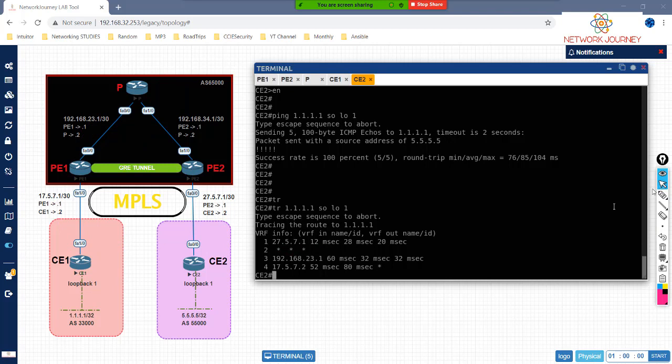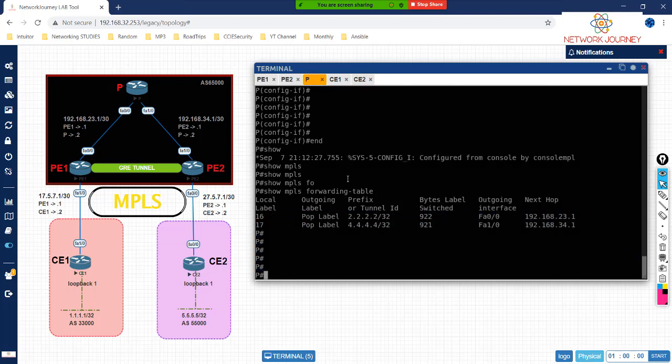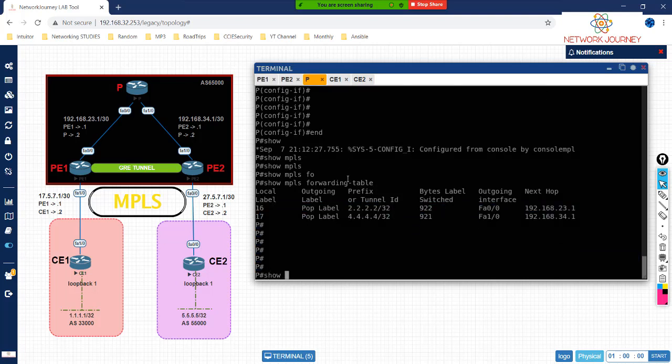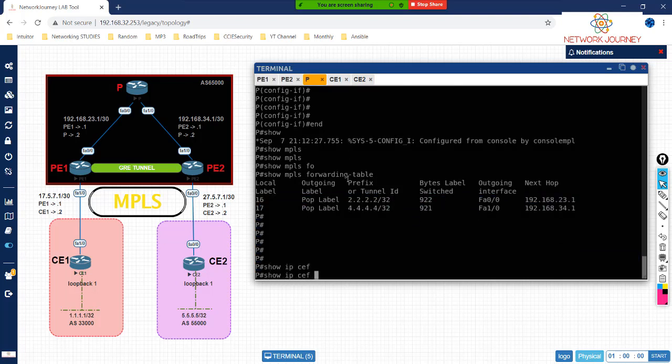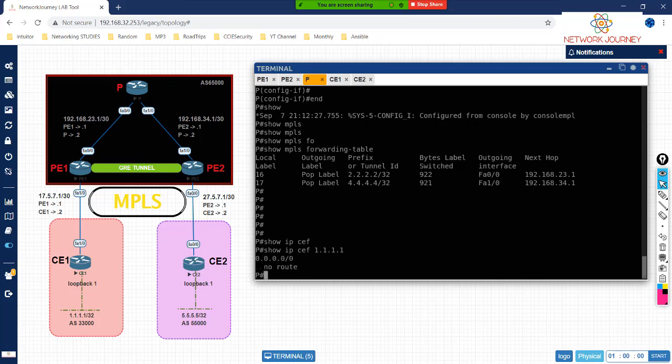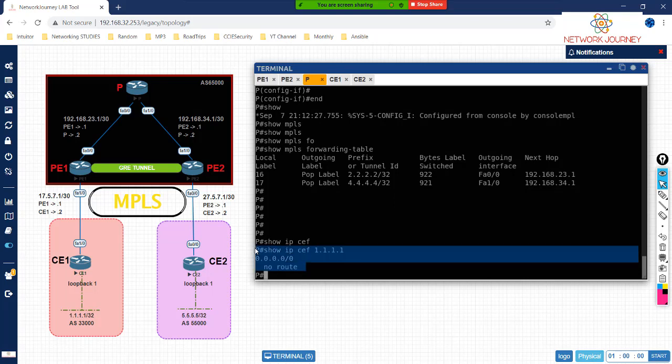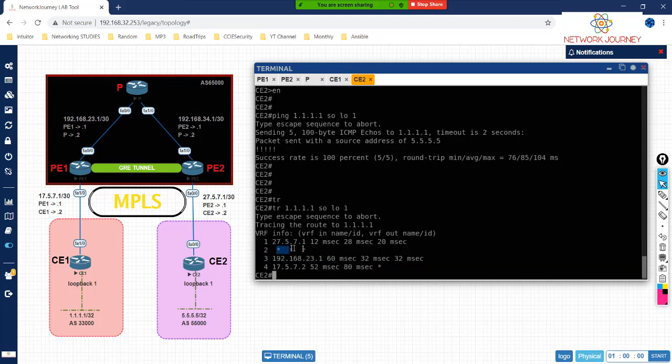So if you see certain tables here, for example on my core, if I check what is my CEF table for 1.1.1.1, it says no route, right? That is why I got this traceroute as asterisk symbols.